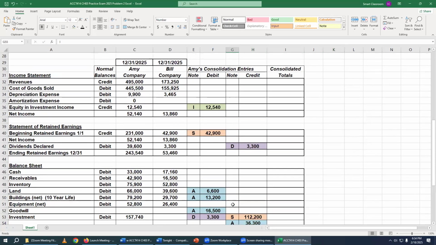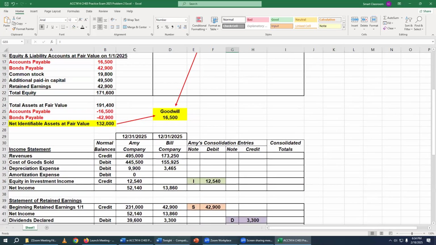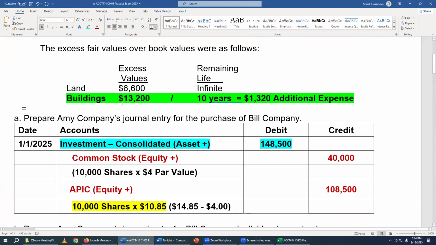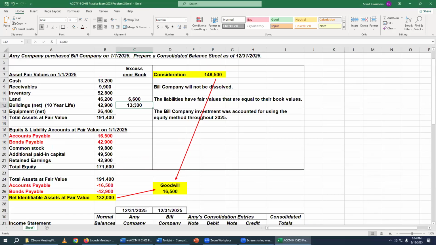Okay, so we've got the eyes, like my eyes that are not so good, and now we need the expenses, and the expense is going to be the same as this. Nope, not that. Here, this. This is going to be the same thing we're going to do. So buildings, 13,200, 10 years. That's the same as this. Building. So 10 years divided by 10 years. So excess.